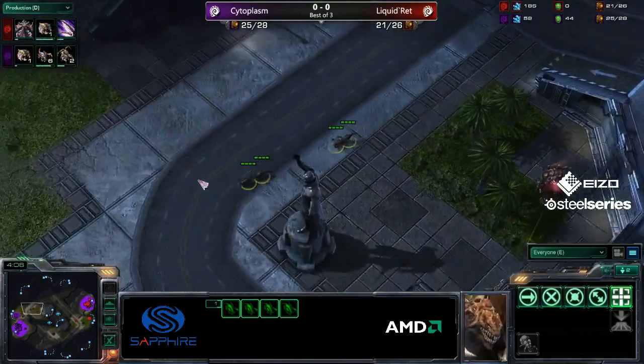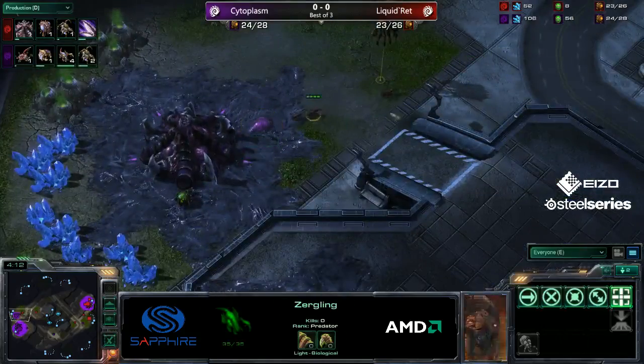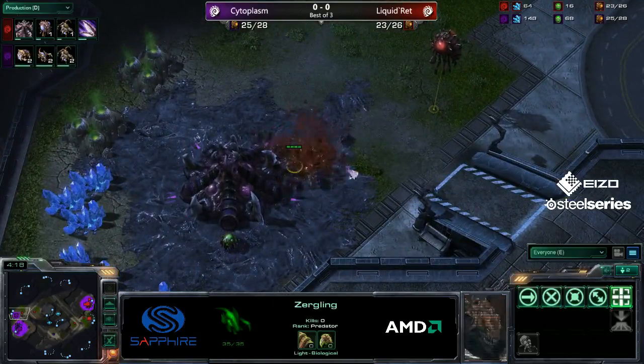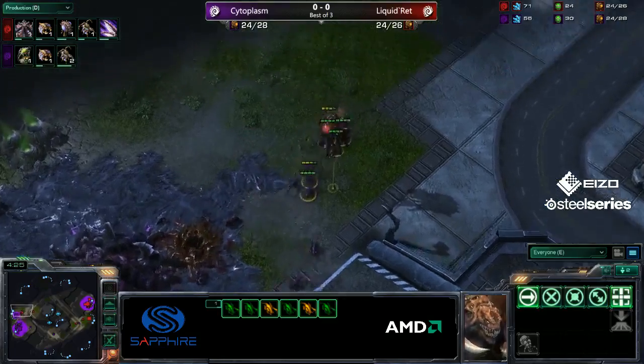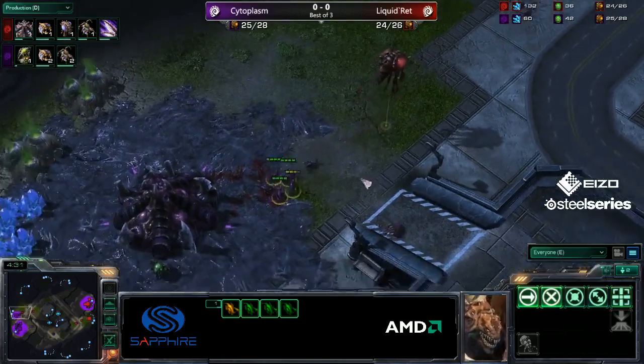Yep, Cytoplasm now producing 6 Zerglings just in order to defend against this little bit of pressure that's coming in here that won't actually do anything. It actually might, it actually kills us. Oh, no cancel, that's a good start. Never mind, I thought it's easy cancel. Apparently not. And there is that Baneling Nest by Cytoplasm being thrown down, defensive Baneling Nest.